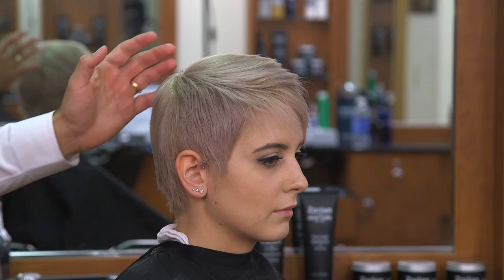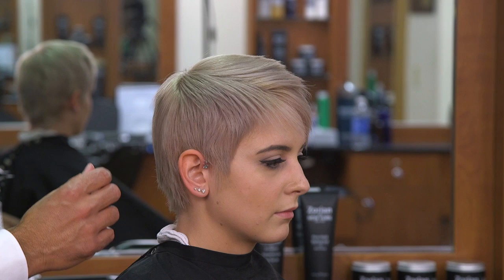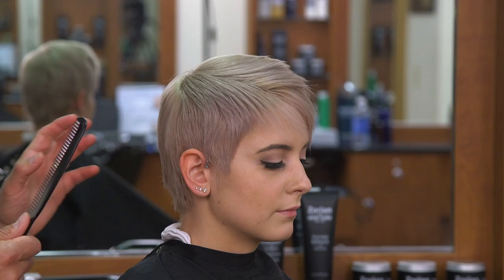Now, this client, her hair is coarse, but the color is very light. So what we're going to need to do is use a special blade on our detachable blade clipper that cuts and blends at the same time, so we don't wind up with any scissor marks or clipper marks or any type of razor marks.